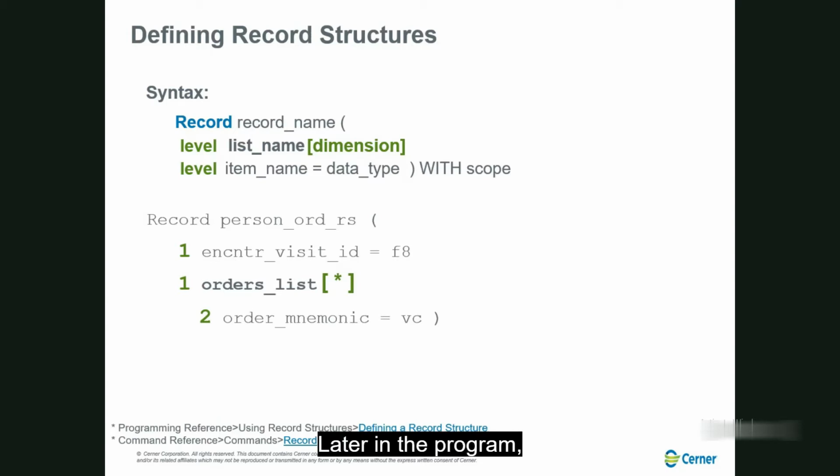Later in the program, after the query runs, we can allocate space for the lists and adjust the size as needed. We will review a dynamic process for allocating space in the record structure to accommodate for the unknown amount of data from the query. Basically, the process allocates space in blocks and adjusts the size as needed. Next is to define the actual data to be stored in memory.